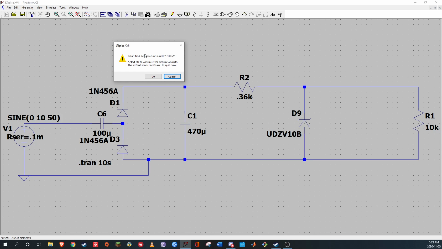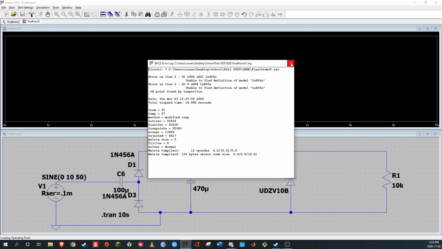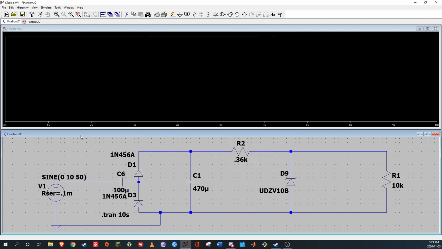model of diodes, and I can show you guys how to do that. Actually, I'll just show you that right now. When you want to make your own diodes, what you have to do is go into your LTSpice folders.